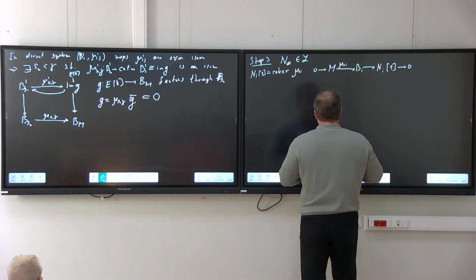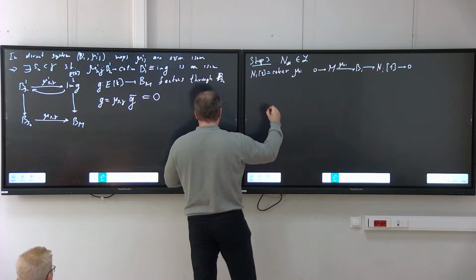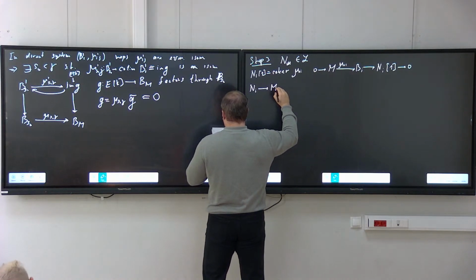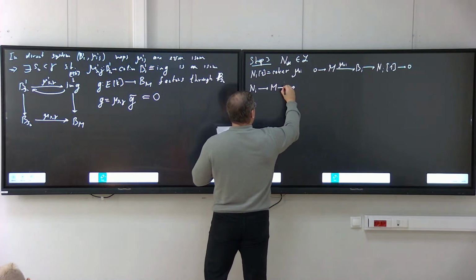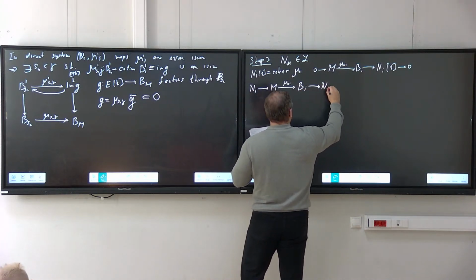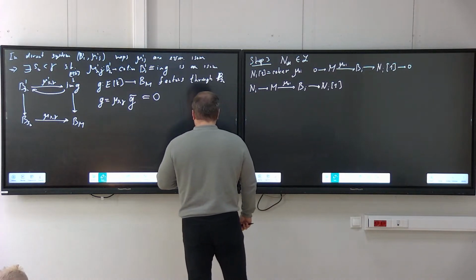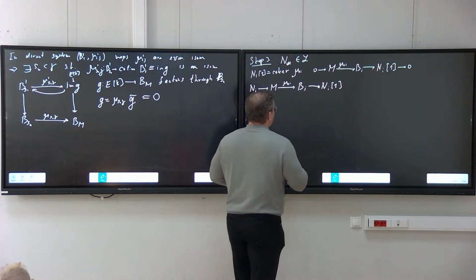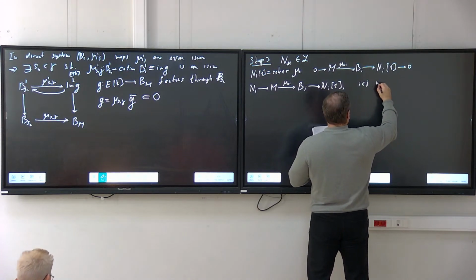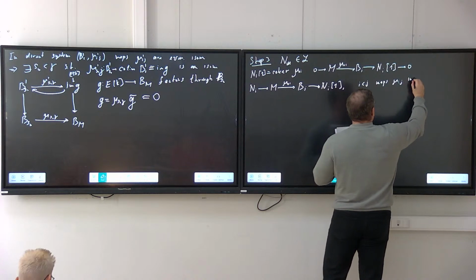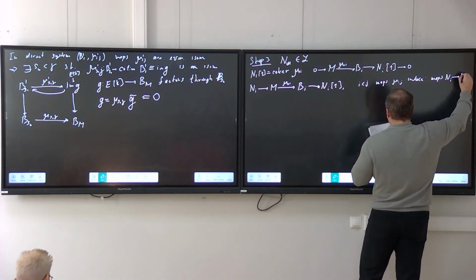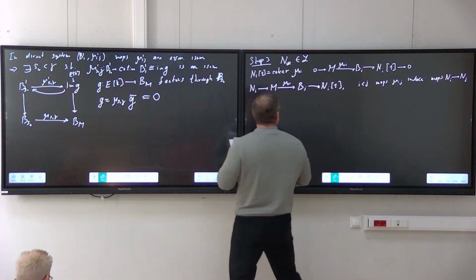So then I have a distinguished triangle, right? From any short exact sequence, I can produce a distinguished triangle in the derived category: N i, M, the map mu 0i to B i, and N i shifted by 1. So that's the distinguished triangle that I want to consider. And also we can easily notice that if you take i less than j, then the maps mu ij induce maps from N i to N j in the obvious sense, as the maps on the co-kernels.